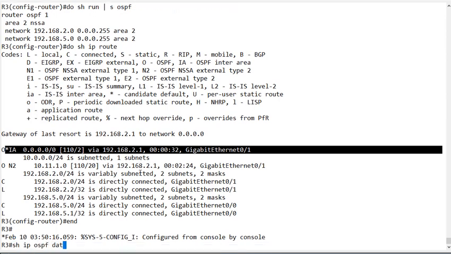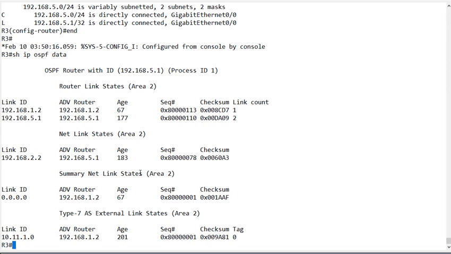Let's do a couple show commands. Let's do the first one, show IP OSPF database. And the only thing I want you to see here is, now we have our type 7. We don't have a type 5. Earlier I showed you a type 5 when it was just running regularly. Now we have our type 7 LSA because it's a not so stubby area. And only not so stubby areas are going to have these type 7 LSAs.